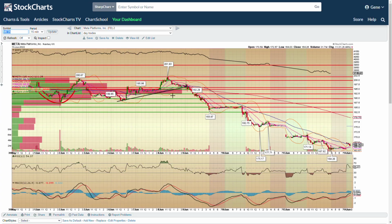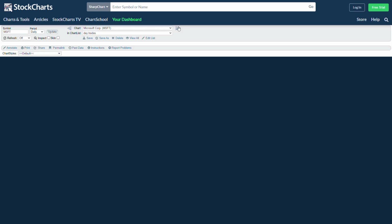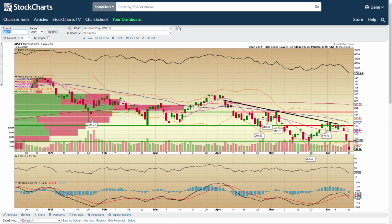Meta's 15, Facebook's 15. You can see a nice downtrend here, respecting it well. Tried gapping up this morning, it's giving it back. That 50 is resistance to the upside. So that's what we want to look for today, our 50s on most of our assets. We want to be above our 50 to be bullish. We want to be below yesterday's low to be bearish. And the 50 on the 15 looks like a big level with a lot of these this morning.